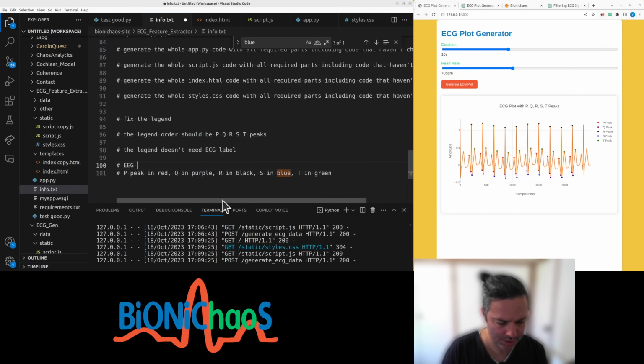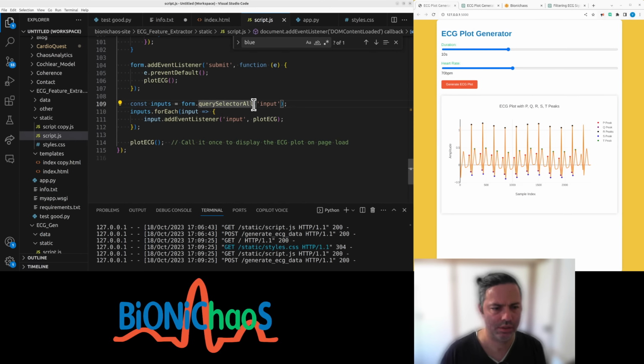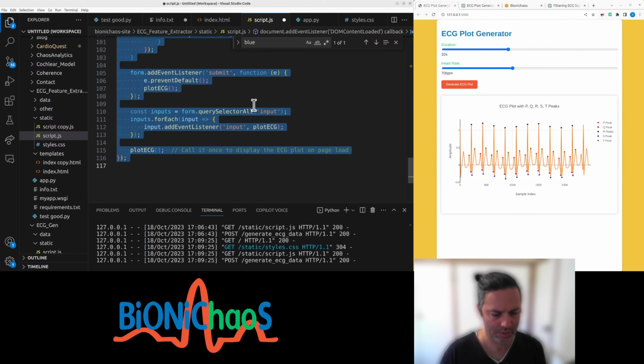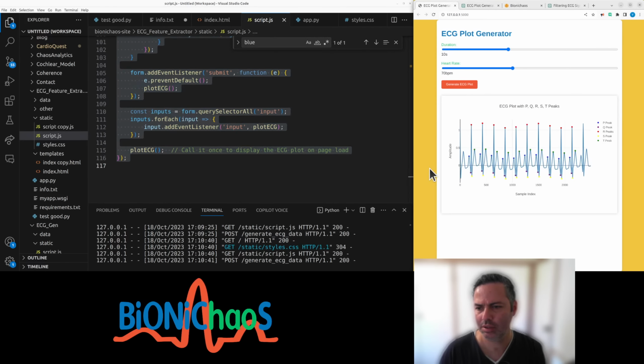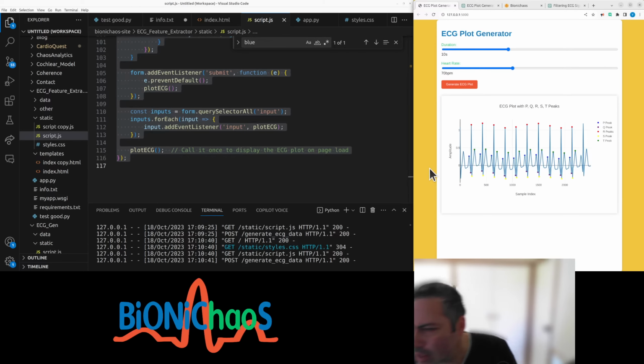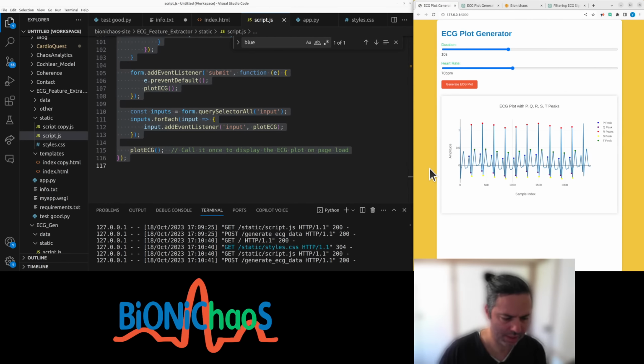ECG trace, in what color was it? It's actually a different blue, isn't it?